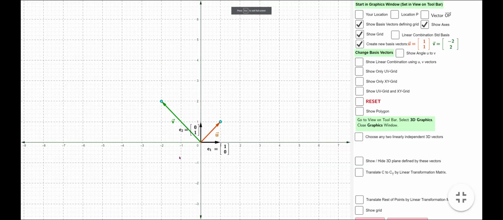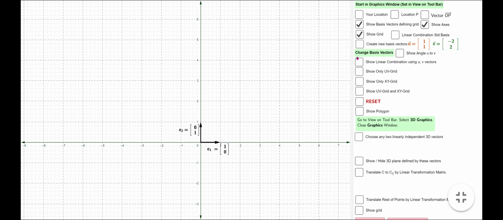Right, so we're still looking at R2, the vector space. E1 and E2, the (1, 0) over here and the (0, 1) over here, would be one basis, a basis for R2. Now, this is not the only basis. Your definition of basis is that the vectors need to be linearly independent and they need to span R2. So another basis has to be linearly independent and it will have to span.